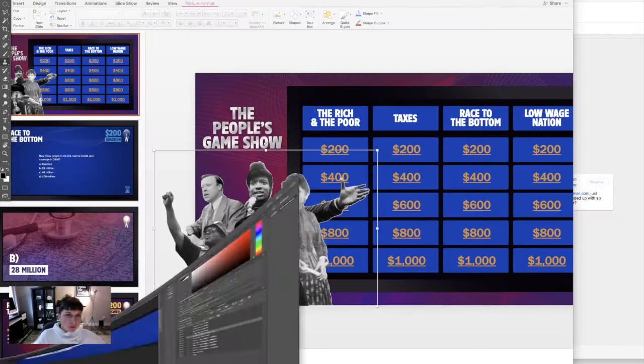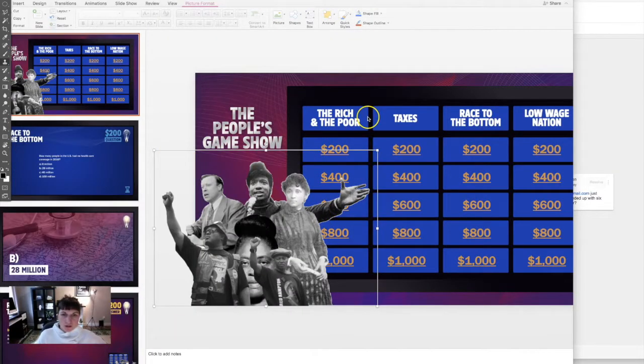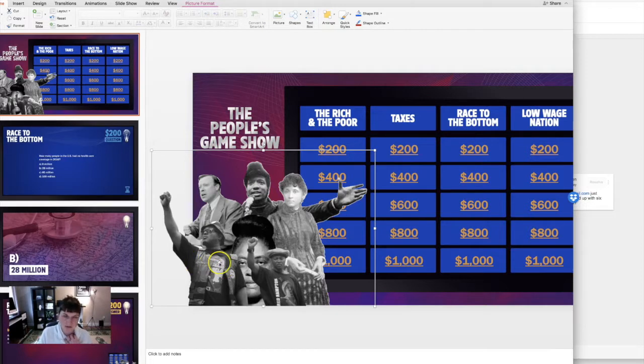So the request from the client was to create a collage cluster of freedom fighters. This cluster has a few problems. Firstly, this hand extends over the game board, so it's actually not possible at this stage to click any of these game options that would then take you to those questions.